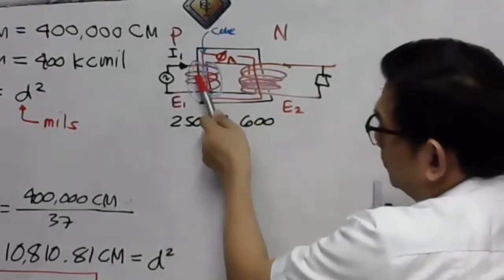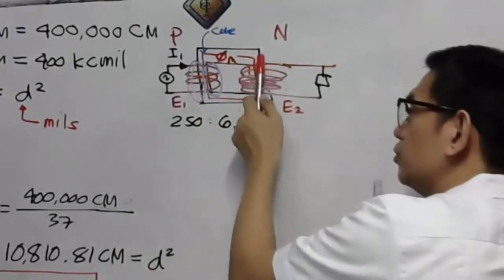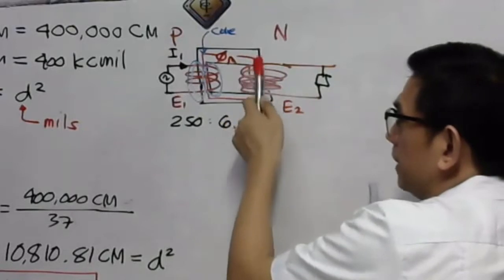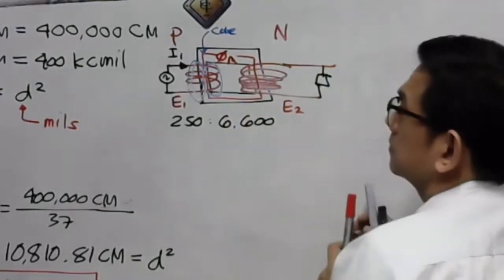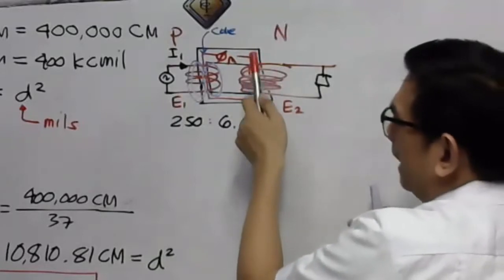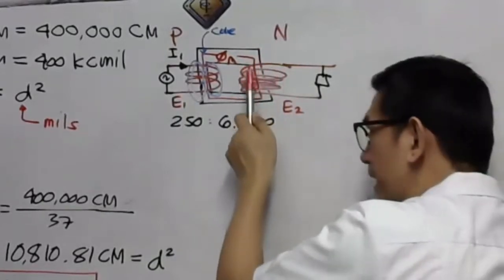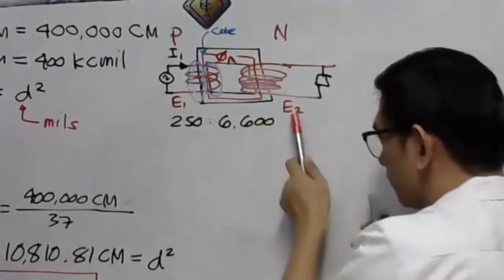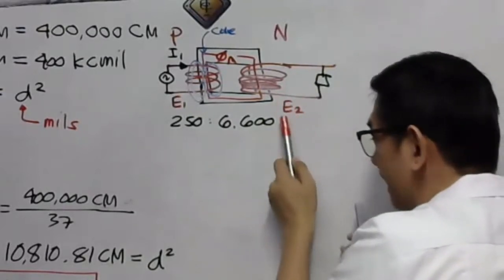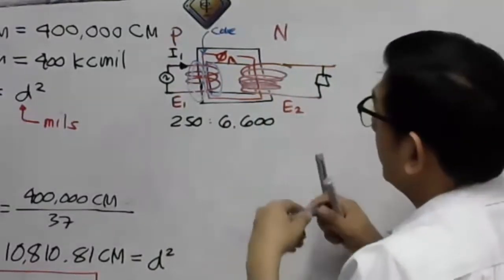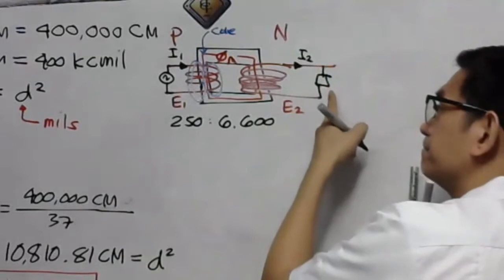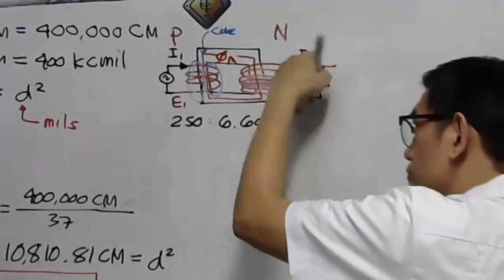Okay? As it flows from primary going to the secondary, this induces a current here. That induces a current in the secondary coil. This magnetic flux. There will be an interruption here, there will be a cutting of flux or induction here on the secondary side. That produces our E sub 2. Then our E sub 2 here, no, is an induced voltage on the secondary side. So you will have here your current I sub 2. So therefore, your I sub 2 here will flow through the load. Okay?